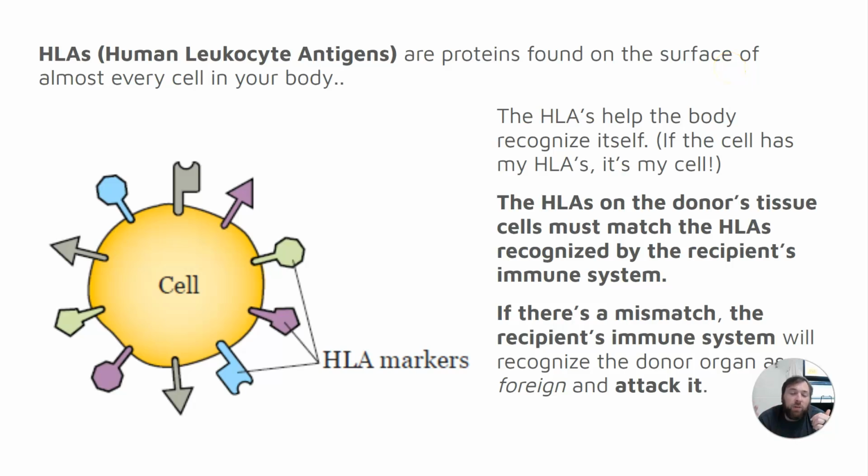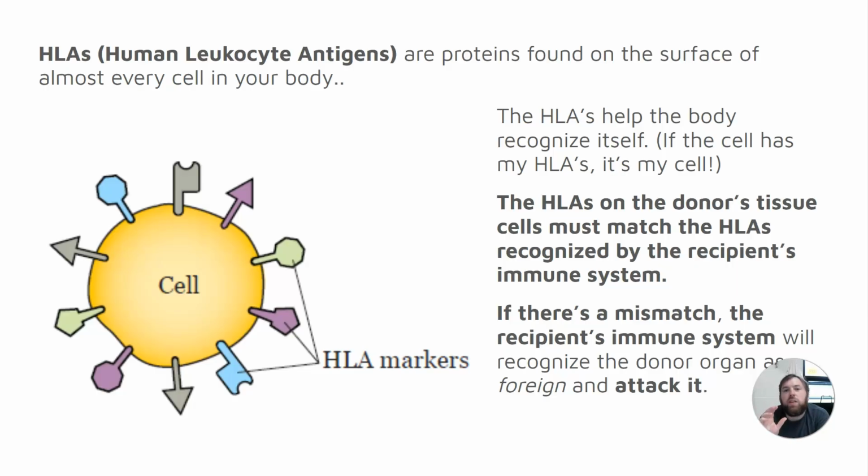Hi everyone, today we're going to talk about human leukocyte antigens because I've got an issue and it's about tissues. If you look at the cell on the page here, you can see that there are antigens on the surface of it. Antigens being markers that help it distinguish if it's a friend or a foe, a self or a foreign cell. These antigens have a special name.